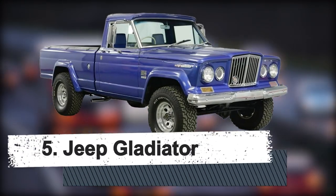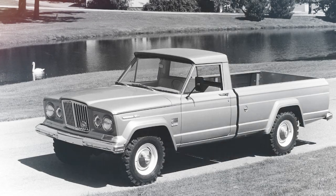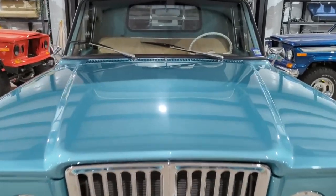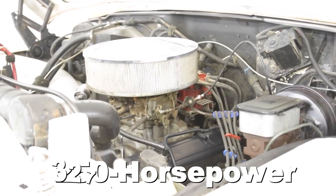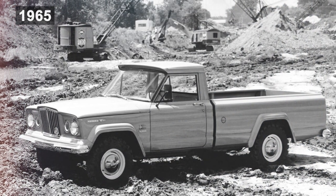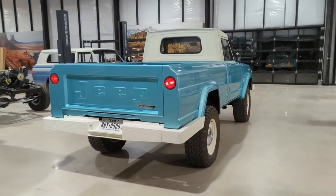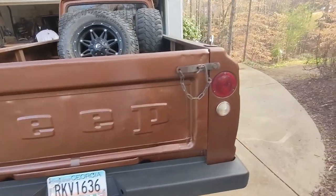Number 5: Jeep Gladiator. Alongside the now-famous Wagoneer, Jeep also debuted the Gladiator, a medium-duty pickup truck, as part of the J-Series in 1963. In addition to being spartan but well-prepared for every situation, the Gladiator had an enormous, menacing, and incredibly cool appearance. Customers couldn't choose the 250-horsepower Vigilante 327-cubic-inch V8 until 1965 — the only engine available at first was a 230-cubic-inch Tornado Straight 6 from Kaiser, Jeep's parent company, the only overhead cam 6 manufactured in the United States at the time. Jeep truck's reliable four-wheel-drive systems allowed them to go anywhere.